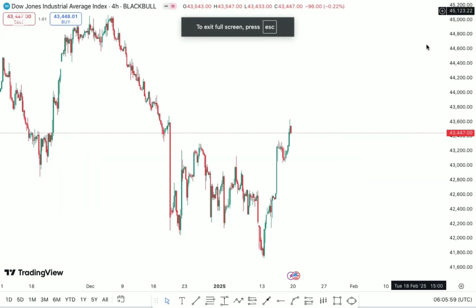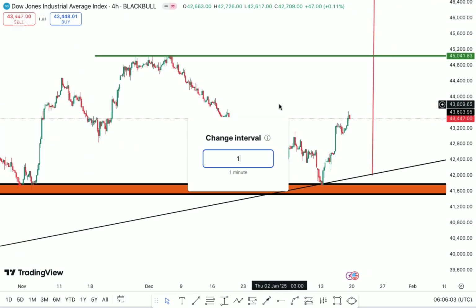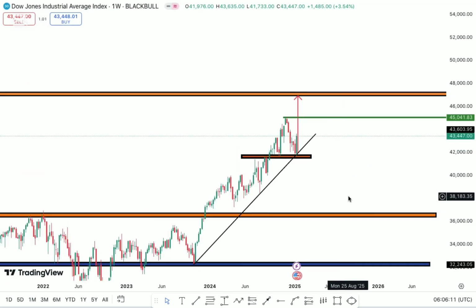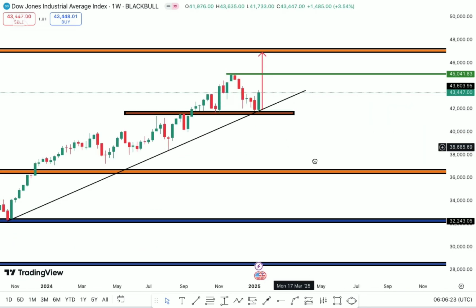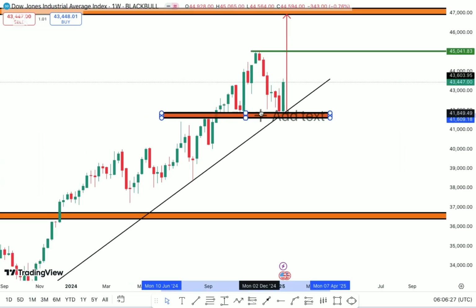All right, so now the next pair on our list is the US30. US30 is en route, actually headed towards our target, which was 47,000 basis points, and we have actually gone on to bolt out of the demand level, because this was the first touch, second touch, third touch, somewhere around here, and then this was the very solid demand level that I was actually speaking to you guys about earlier, and I said that, yo, this place is quite strong because the market bolted out of here in recent times.